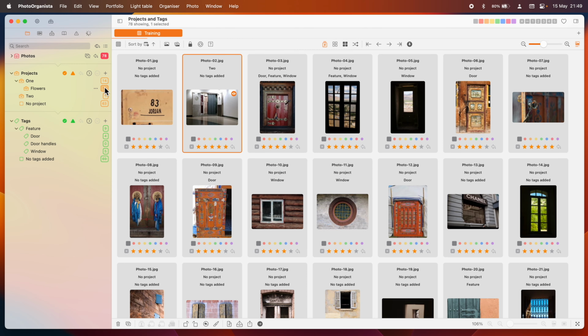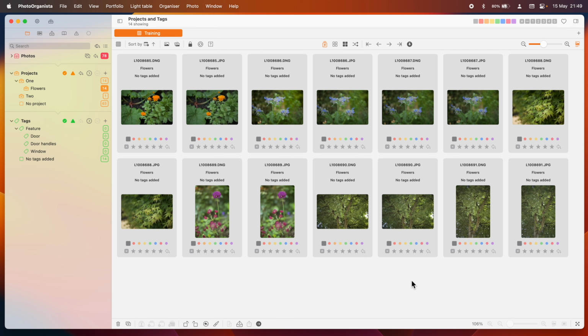And you'll see now we've got a new project in here, and that has automatically been assigned to those new photographs being imported. And so the final thing to add is that there's a number of fields that are connected to tags and projects that can be useful to explore and can be useful in your organization.